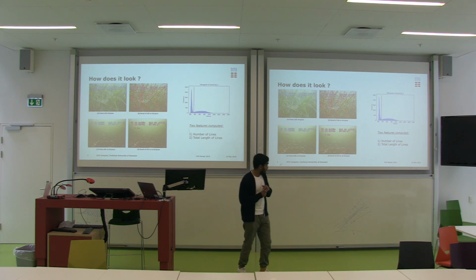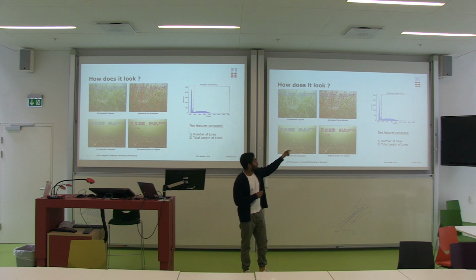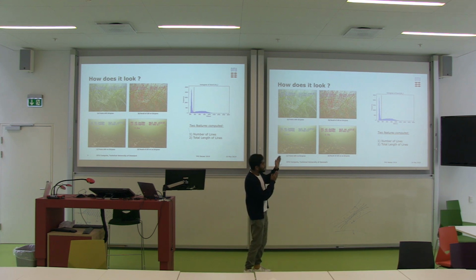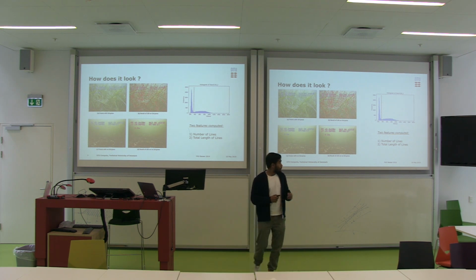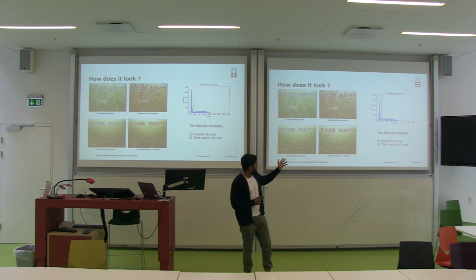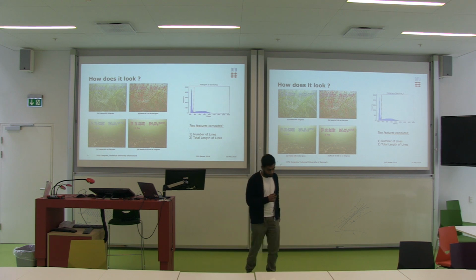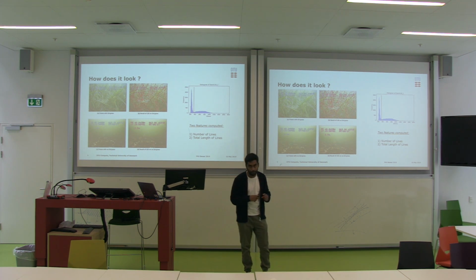and no grass. And actually we plotted a histogram in which we plotted the frames against the number of lines detected, and we could see it's a bimodal distribution, and we can put some kind of a decision boundary somewhere. So we calculated two features out of it, the number of lines and total length of lines. And we will be using these two shortly.